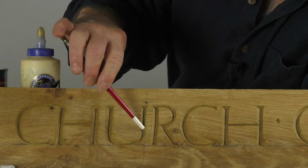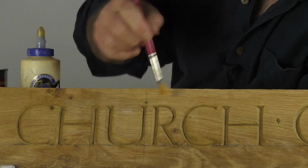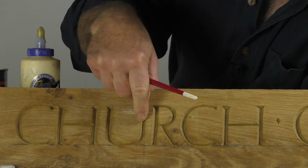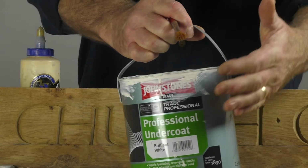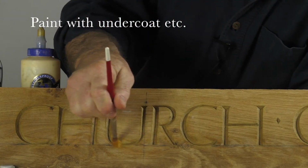So this is quite dry now, but I think you can see the slight colour change around the edge. So I haven't gone over the whole wood, but just made sure everything's covered up to the edge and a little bit across the edge with this glue first. Then once I've done that, once that's dry, I'm going to take my basic undercoat and then a top coat and paint the letters.